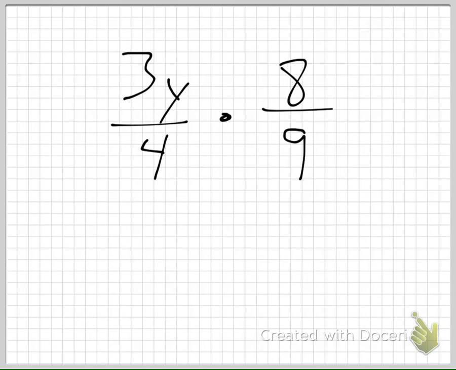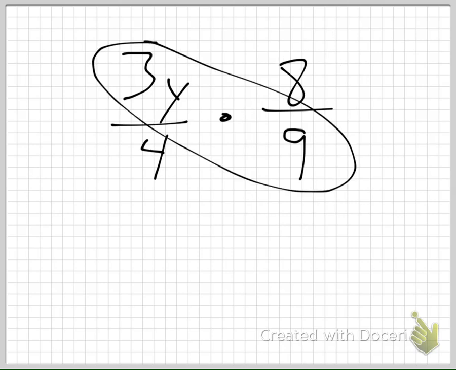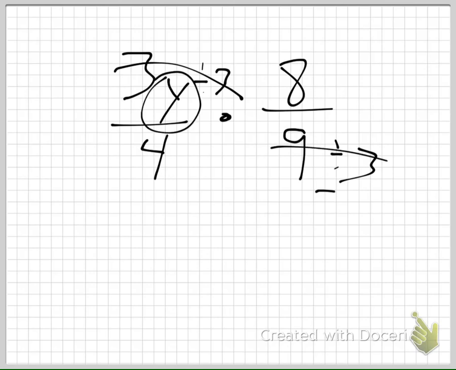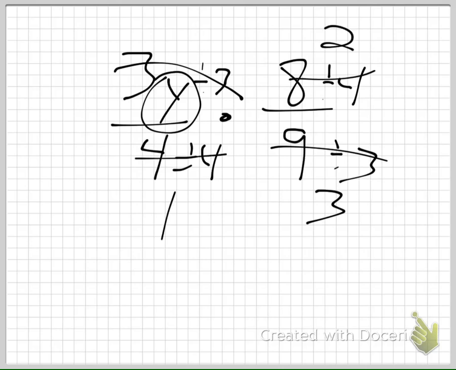You know how to do this. You'd be done. Here we go. 3y over 4. Can I reduce either one of those? What can I divide both of those by? 3. Divide by 3, divide by 3. What is 3y divided by 3? Y. That leaves me with just y. And then 9 divided by 3 is 3. Those two divide by 4, divide by 4. This is a 2, this is a 1. That leaves me with y times 2 on the top. Do I put y times 2 on the top? 2y over 3.